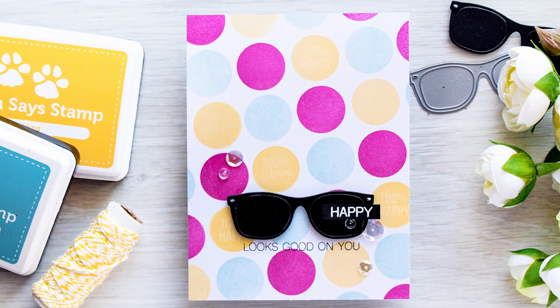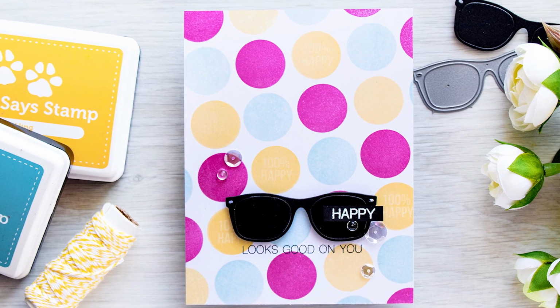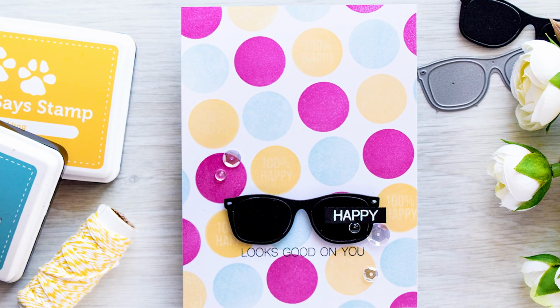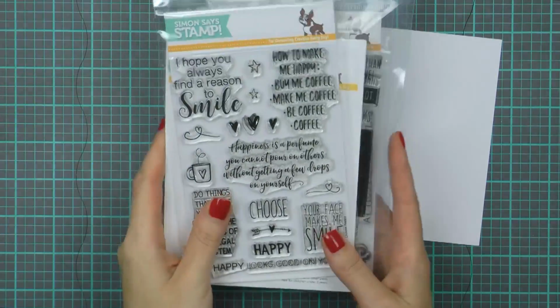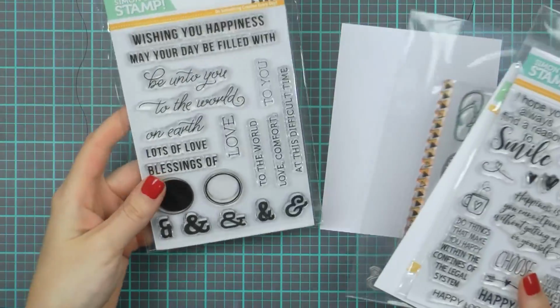I'll be sharing a bright and cheerful Happy Looks Good on You card featuring a bit of background stamping and a bit of good old die cutting. I'm going to be using several different stamp sets today, combining them together on one project.